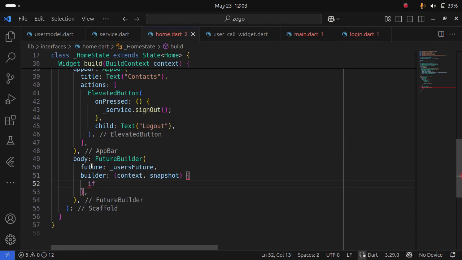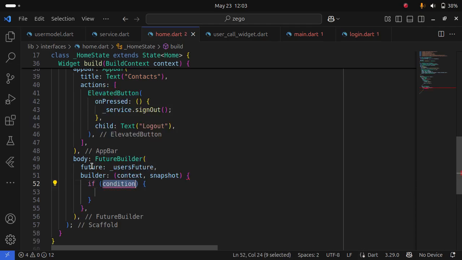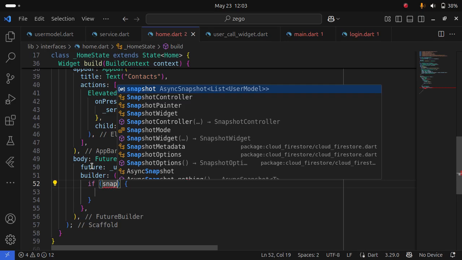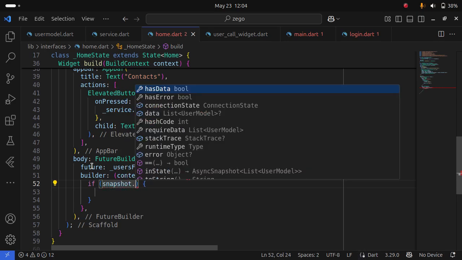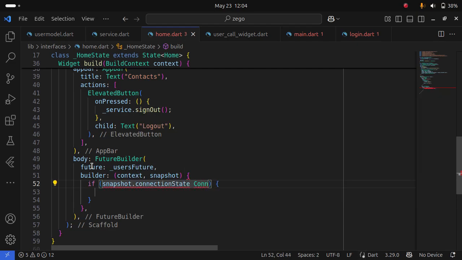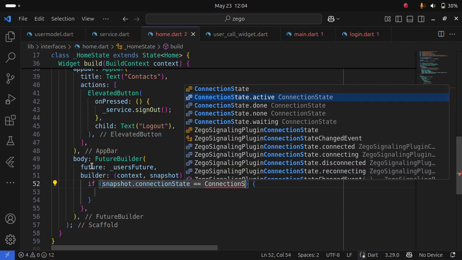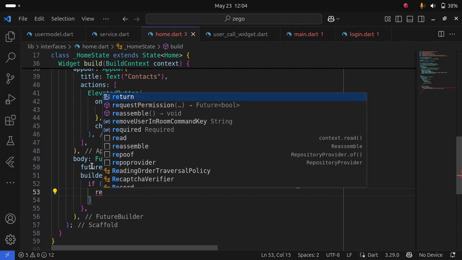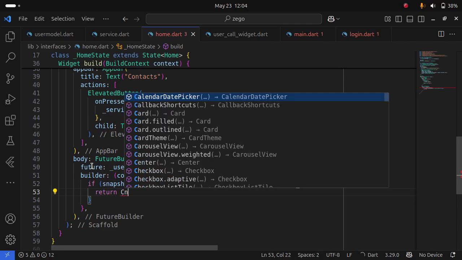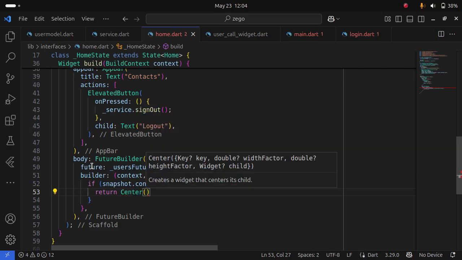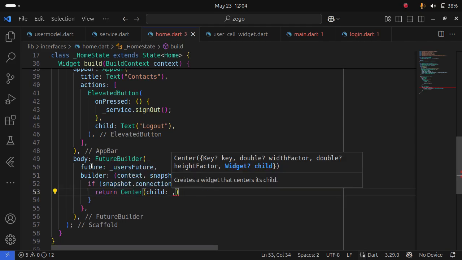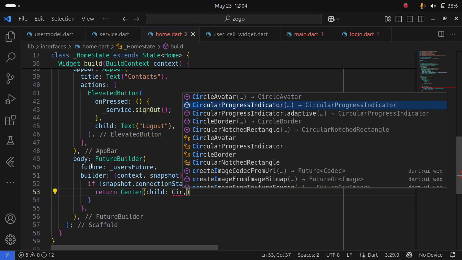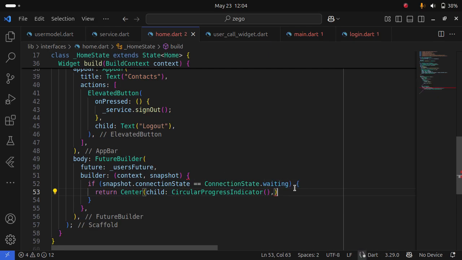If the snapshot connection state is equal to waiting, then we return a center widget with a circular progress indicator.